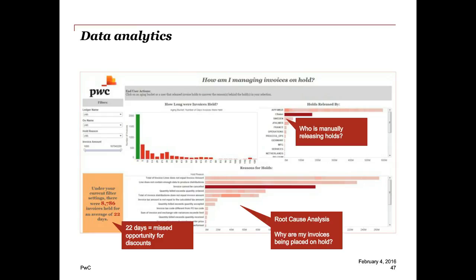They had a lot of troubles with the purchasing distributions not being set up correctly, with the invoices getting placed on hold for one reason or another. Their tolerances were too stringent. They had a small army whose job it was all day, every day, to investigate these holds and release them so they could pay their invoices. Needless to say, there was an opportunity to get more efficient. They estimated by making some slight adjustments in their tolerances and in some other areas, and a little bit of training, they'd save about 1,200 resource hours each year.